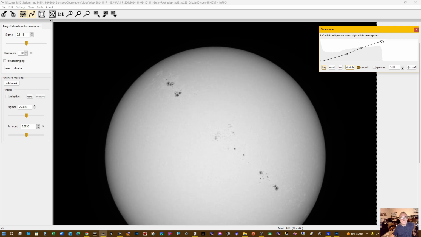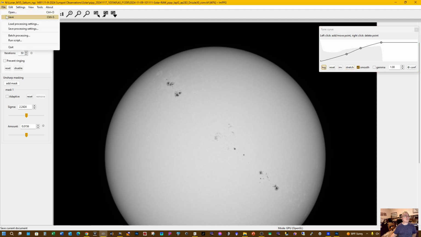And trying to keep the light intensity as close to the same as I possibly can. We've got good detail on the sunspots. And isn't it cool how they're kind of relatively in a line here? That's just really cool. All right, so I'm now going to save this.